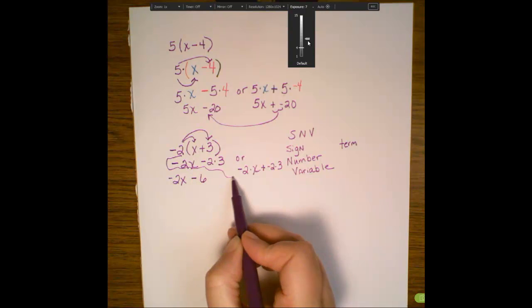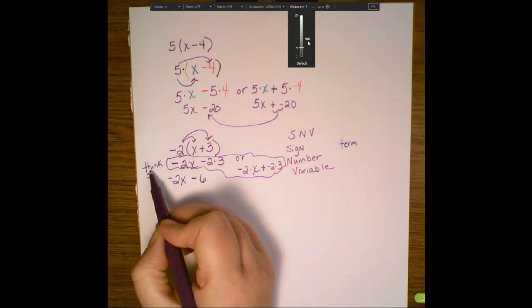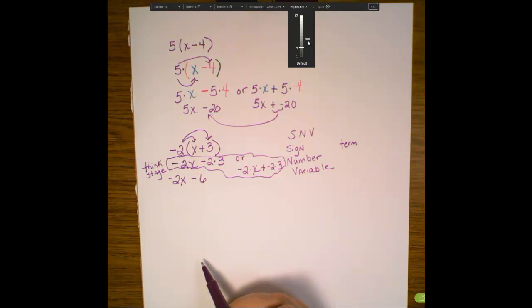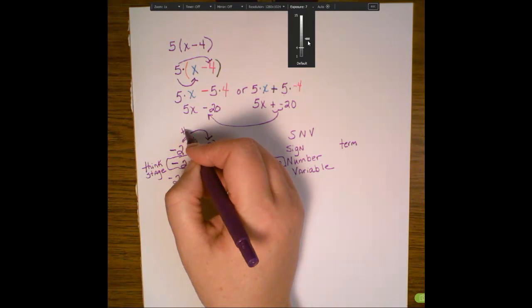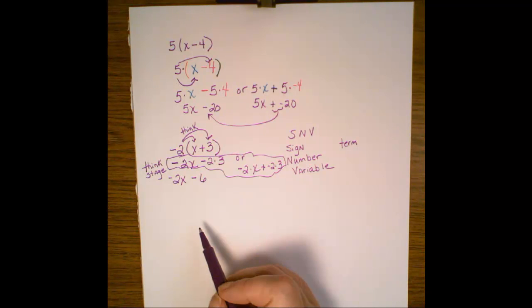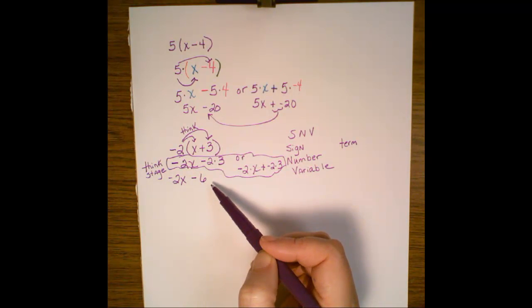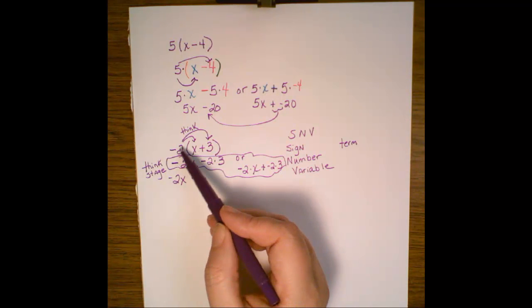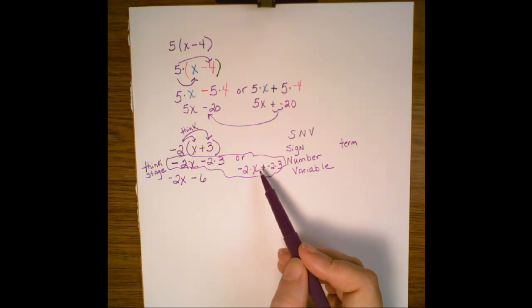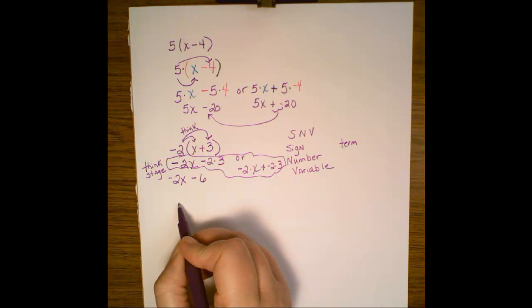And what we want to get to is that these become our think stage. And as you slowly do these, you get to the point where you can leave those two think statements out of your process, and you can go straight from the problem to the solution. But as you work them, leave these steps in, one or the other, and from now on I'm just going to do it this way, but you want to leave those statements in until you can get very comfortable with the process.